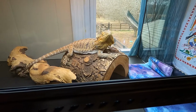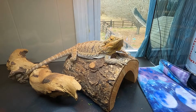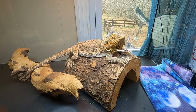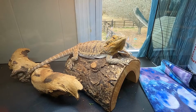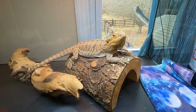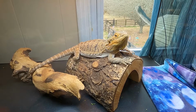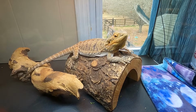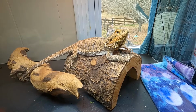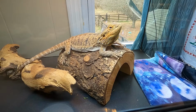So a month ago I got her and she was, well, I should phrase it differently. She was very stubborn about what she ate. Her previous owner, who had her for a year, tried to go with what Rose already liked, which was crickets. And that was kind of it. I think sometimes she gave her hornworms, maybe once or twice a month. And she worked very, very hard to try to get her used to eating whatever vegetables or fruit she could get her to eat. Bearded dragons can be so stubborn. So she did a really good job.